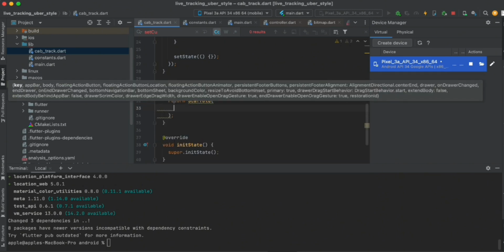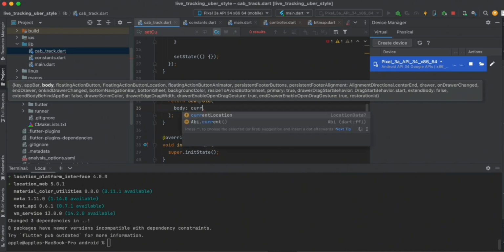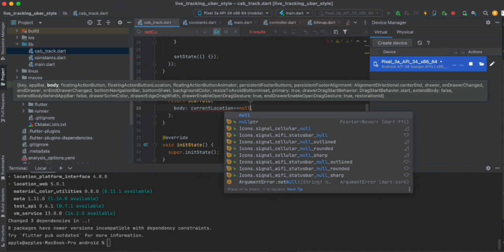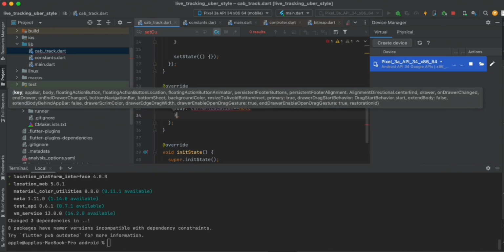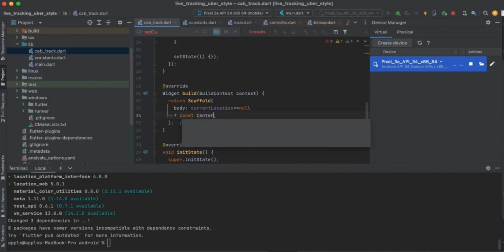Define one Scaffold with the body, and if currentLocation is equal to null, then we'll display a const Center with child Text, just 'Loading', to the UI.